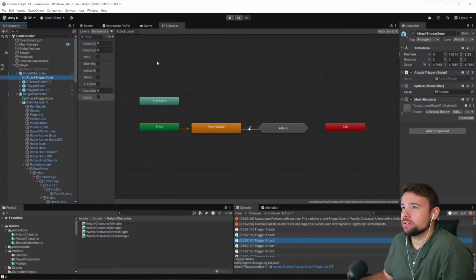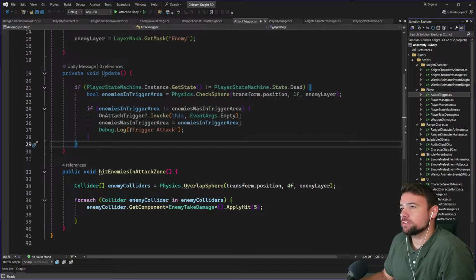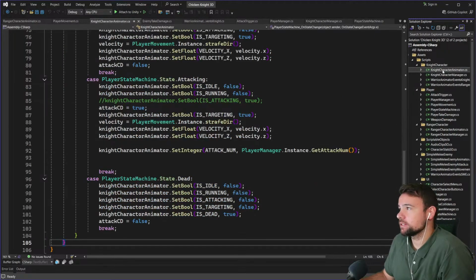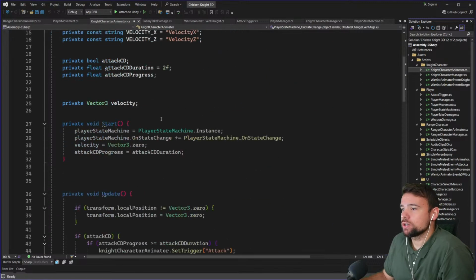It's running the attack trigger script. Yeah, I should really have made this simpler. But anyway, the attack trigger script is not doing the trigger. That has to come from the animator, because it's the only place where I change it.